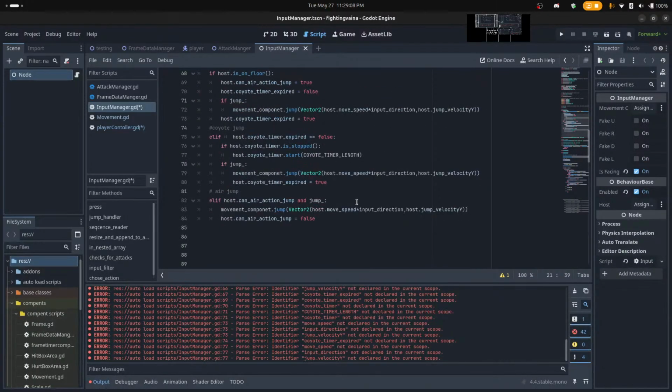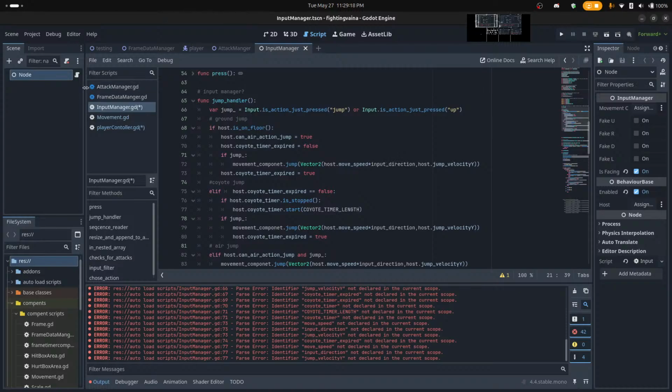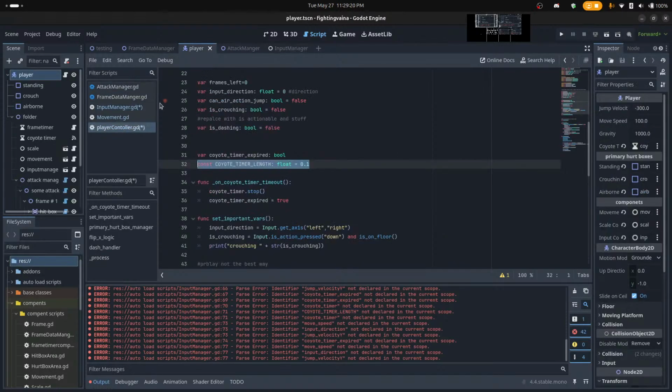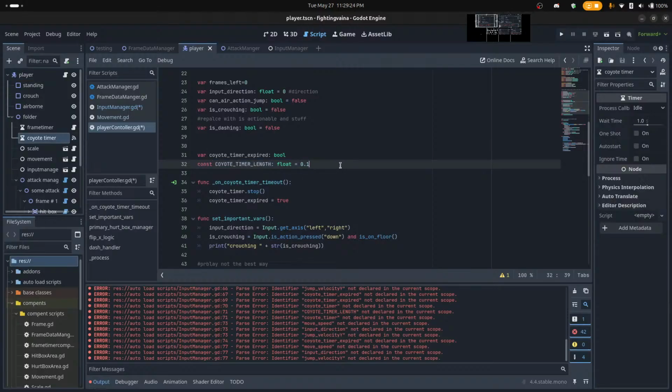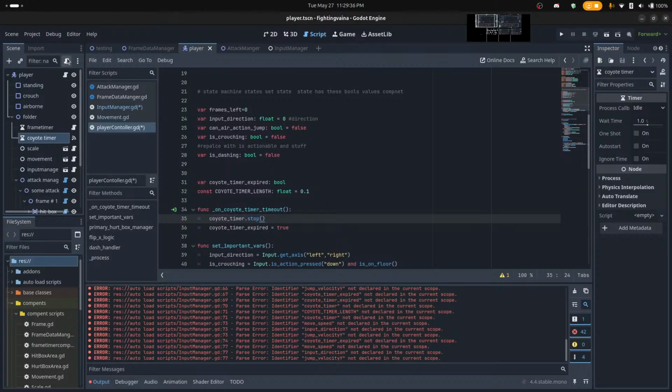Okay, from this, what I can see is I want the timer to be its own thing with its own script. So let's go to the player and see what the coyote timer has. It has a function to start and stop and change the expired. It has a variable expired and a length. So let's add a script to this.